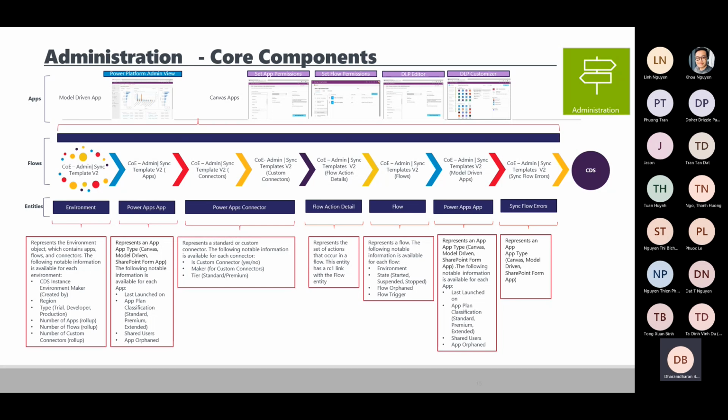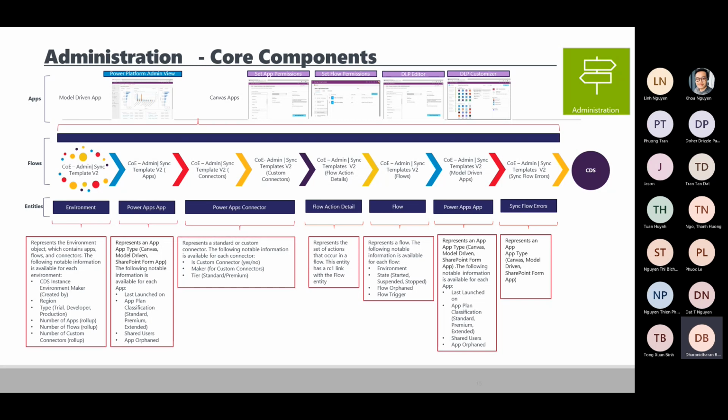And we do have this Power Apps app, which represents an app. Under the Power Apps app, the information available is the app name, which environment the app is in, who the owner is, who created it, modified on, published on, and when it was last launched.